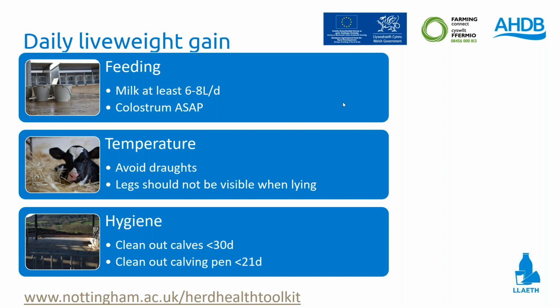But certainly by 2 or 3 weeks, and really this depends on the calf, the genetics, the breed, that kind of thing. But certainly getting them onto 5 or 6 litres as fast as you can, and then tapering that up to 8 litres within a few weeks, absolutely possible. And there's loads of guys on the trial that are doing exactly that, and get them up to 8 litres basically as soon as they can take it.